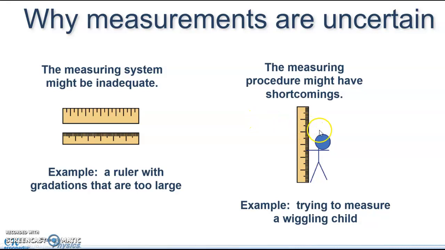Okay, and there are times when more precision might not be merited, especially if you're just trying to get a general idea. Let's say you're estimating a project. You don't need to know exactly the length of the boards that will be used. You just need to know how much length of boards total you'll need to complete the project, and then maybe add a little bit to make sure you have enough. Or as they suggest here, wiggling child, you're probably not going to measure them as precisely, so the ruler with the larger spacings might be more useful there.